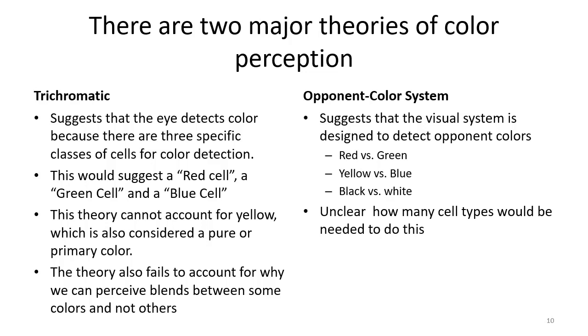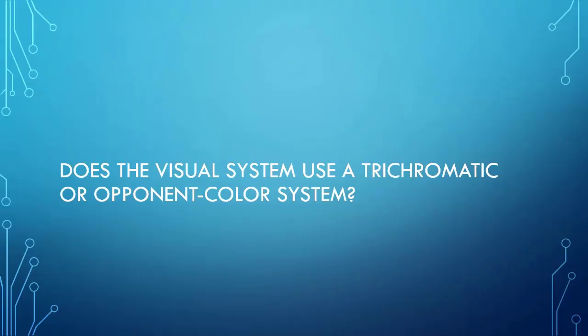One of the problems, at least early on with this, is people couldn't figure out exactly how many different cell types we would need to make all of the different combinations. Do we need opposing red-yellow cells and green-blue cells? Or how exactly do we make this combination to get all of the different colors that we have? So this question went on for a long time, and like many things in science, it turned out the reason that it went on for a long time is that both sides were wrong, just a little bit wrong, not perfectly right in either case.